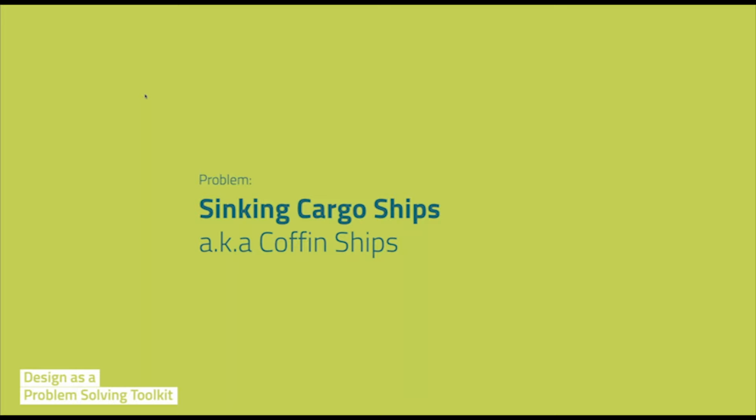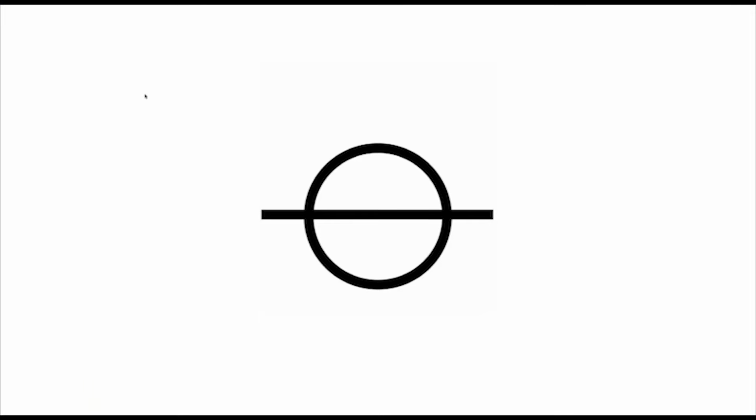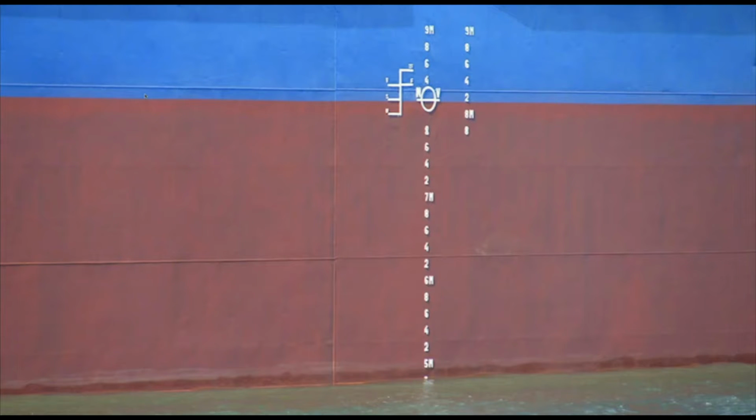But 250 or 200 or so years ago, the solution that somebody came up with was this circle with a line through it. And how this works is that this is basically drawn on the hull of the ship. And that circle and line in the middle is still the same today as it was 2 centuries ago. Every cargo ship in the world still has that line with the circle. The point is that when you're loading the ship, if you can still see the line in the circle, that means the ship can still bear some load. As soon as that line hits the water level, that means you can't put any more load on it.